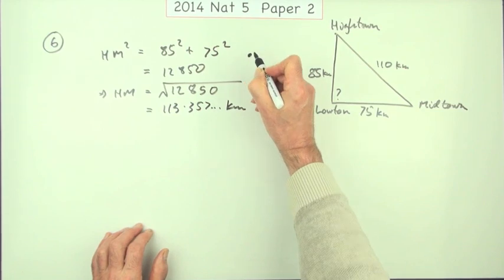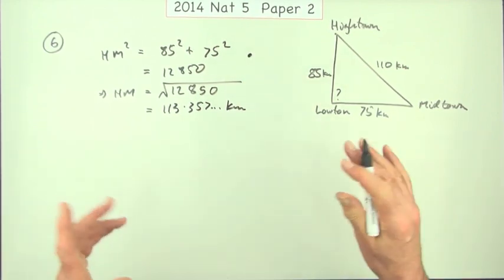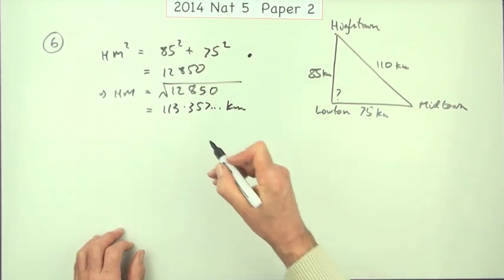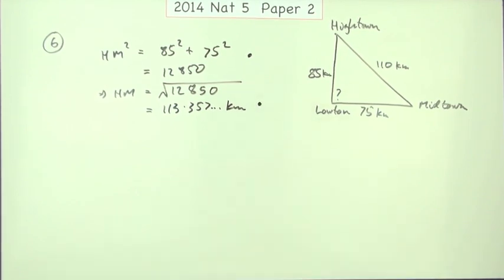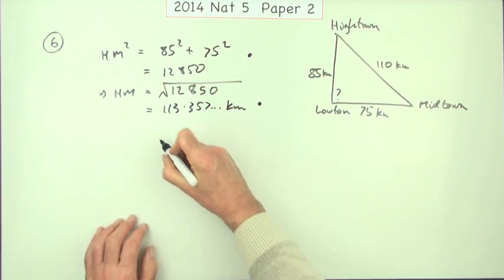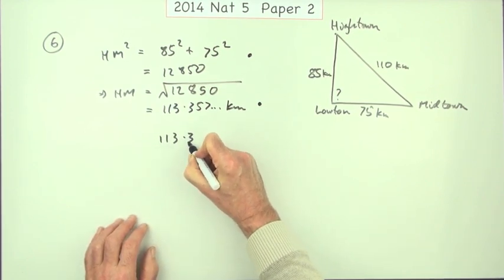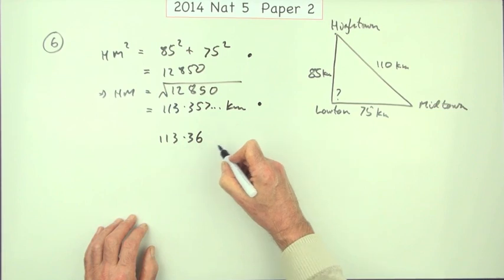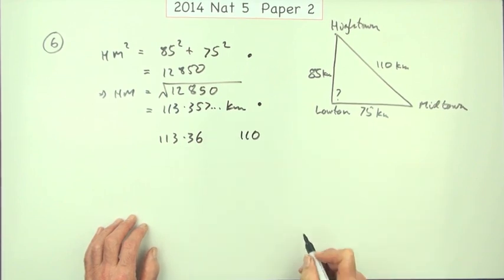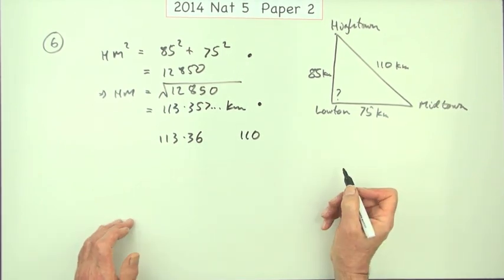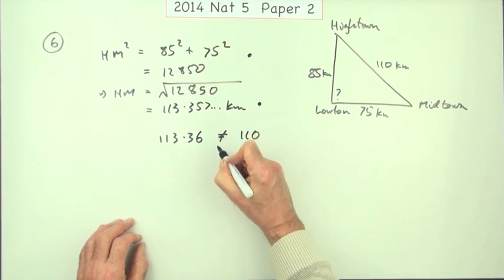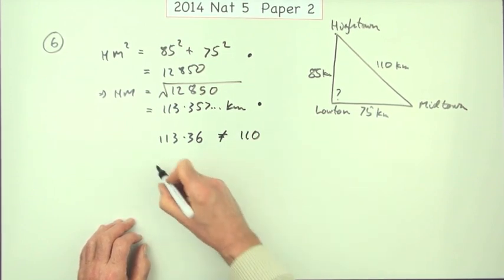Now doing it this way, again, since you've used Pythagoras as a strategy, that's the first mark, and since you've got an answer that can now form the basis of a comparison, that's the second mark, and the last two marks will be the same as before. Make a comparison, state a conclusion. Well, the comparison would be this then. Maybe I'll round off a bit, but 113.6 is either not equal to it or greater than it, whichever you like. Make some comparison. That is not equal to 110.